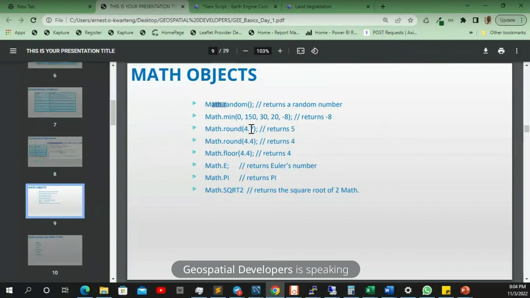Here you apply your mathematics. You are getting 5 here because it's more than 4.5. So it rounds it to the nearest whole number. Over here it is 4, so it rounds to the nearest whole number, that is 4. So you should get the difference.